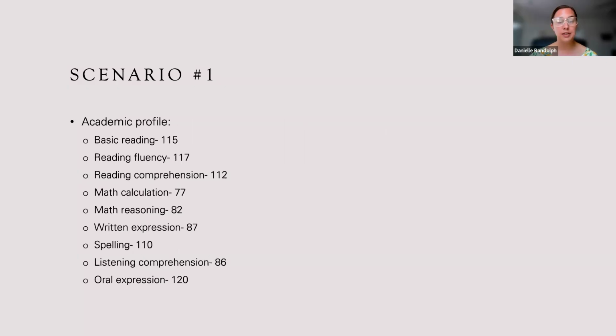When he was assessed with the standardized academic assessment, these are the scores that the school site got. So obviously we see the reading corresponding to that strong verbal comprehension. We have lower math scores that correspond to those nonverbal weaknesses. Spelling is a strength, written expression, not so much. Listening comprehension and oral expression were assessed. Oral expression was high, again, we would expect that to be so, but listening comprehension was not.